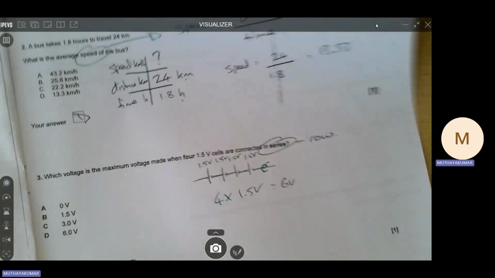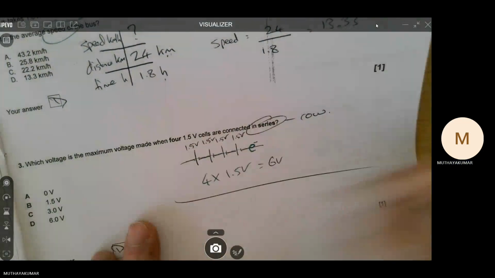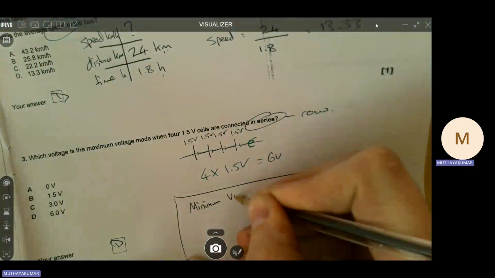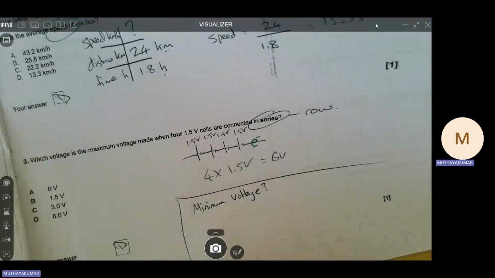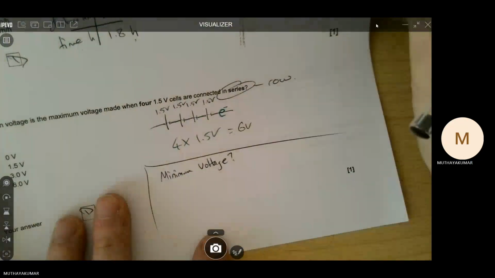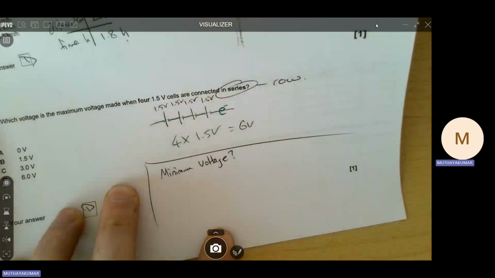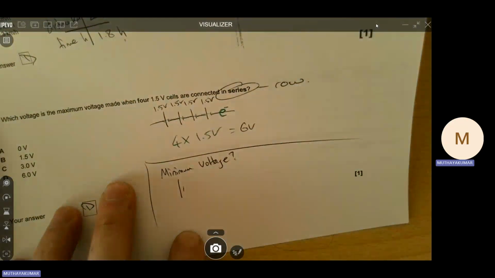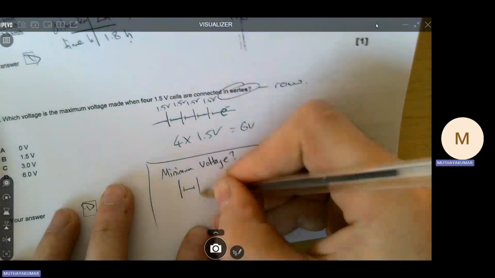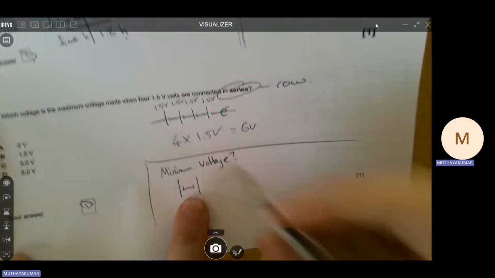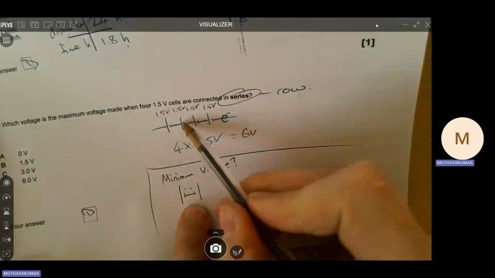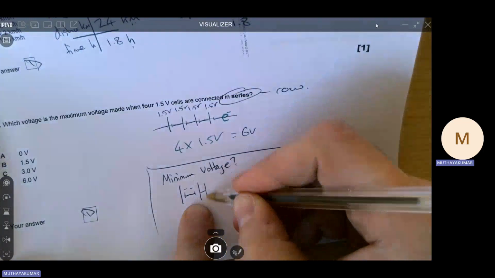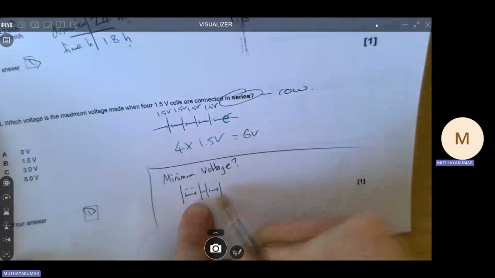Now, before we turn over, what they might have said, I'll do this in a little box, is what is the minimum voltage? So how could we work that one out? They will sometimes ask this, maybe with just 2 cells, or maybe with more. What you might have done in a remote control at home, for example, is put the batteries the wrong way round, like this. So you've got the 2 negatives touching instead of the negative going to the positive. And then you might have connected 2 more also in the opposite direction.